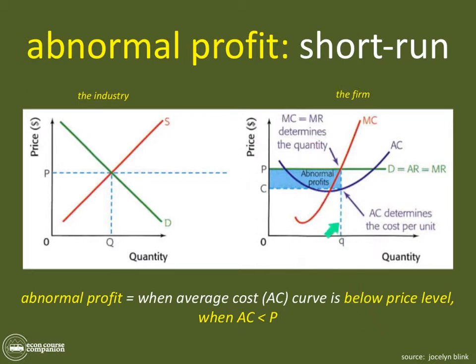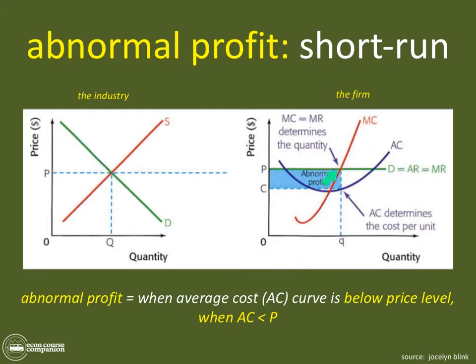But most importantly, I'd like to think about this quantity right here. This is the quantity that this firm can operate at based on its costs and have the most chance of maximizing its revenue. It doesn't mean it's going to maximize its revenue. In fact, it can have a loss. But this just says that this is the quantity that this firm should produce at in order to have the best chance of having a profit. And the reason for that is this is where marginal costs equal marginal revenue.